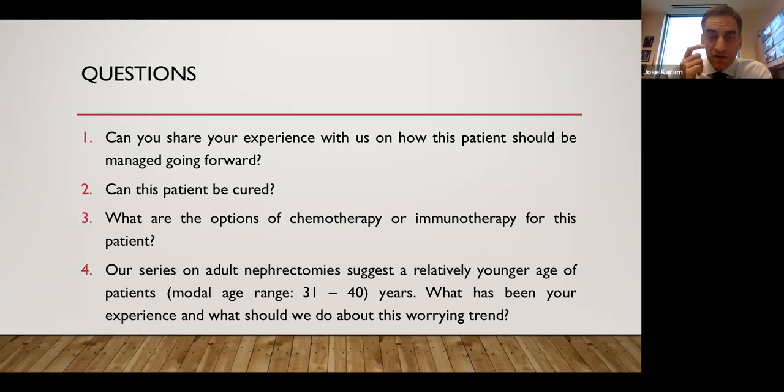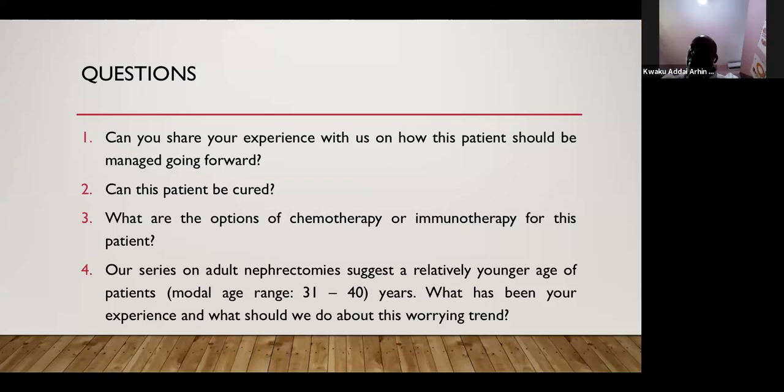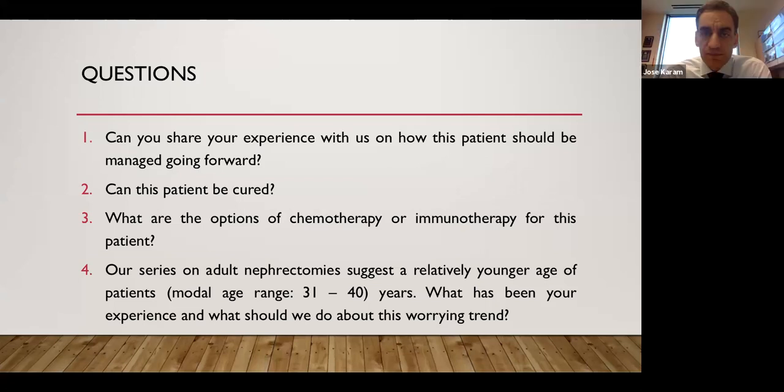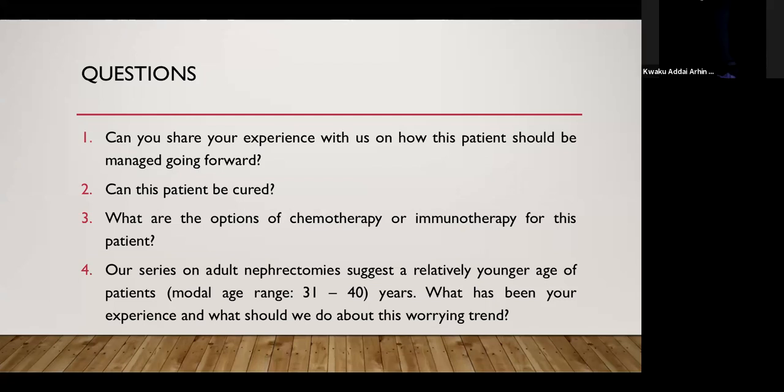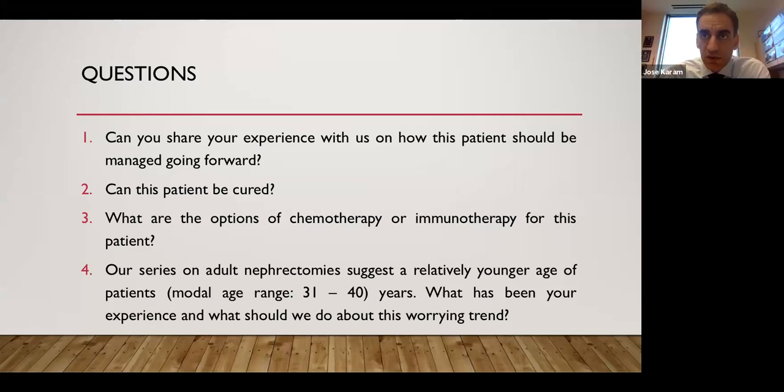Normally, when we have patients who have kidney cancer, the recommendation in the US is to send them for genetic counseling if they're younger than 46 years old, just because they have a higher chance of having a familial syndrome, although the vast majority of them do not. It might be simply because we haven't found the syndrome yet, or we don't know enough. There's definitely a lot we just don't know yet. But I agree with you that it's worrisome that people at this age group are presenting with very advanced disease.